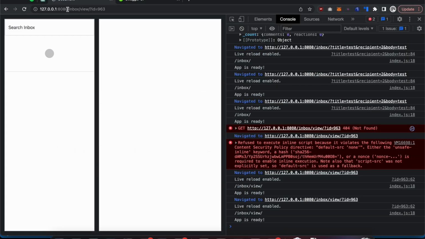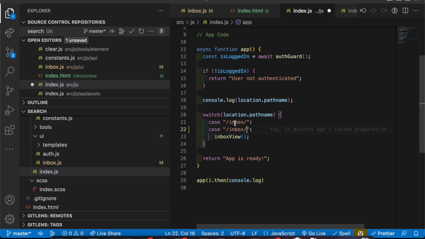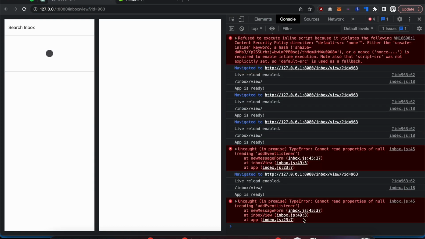So here I've got the URL inbox view, and if I add this to this line, switch is very useful for this sort of thing, and I refresh, I've got, oh right, okay.